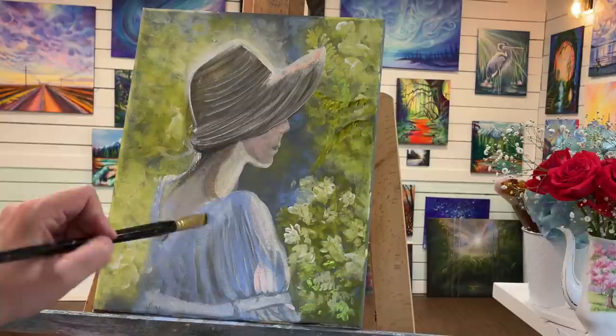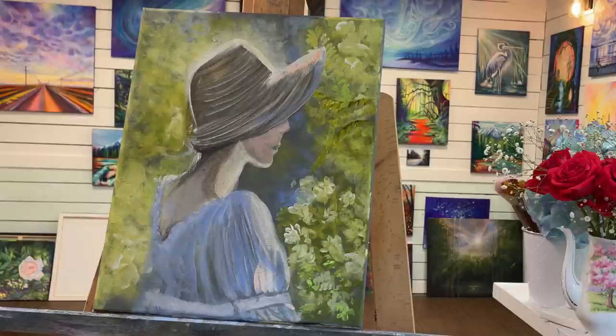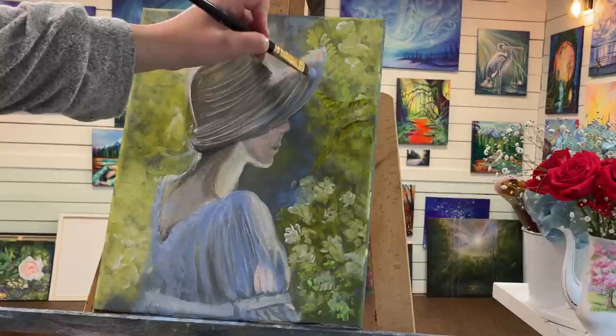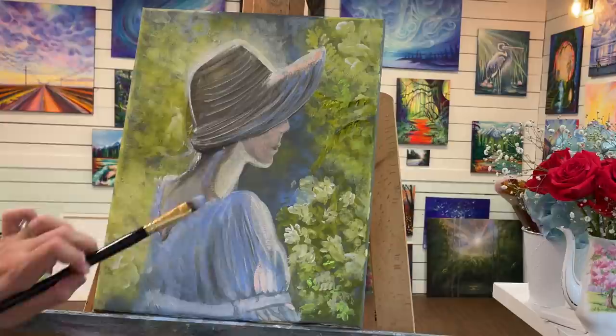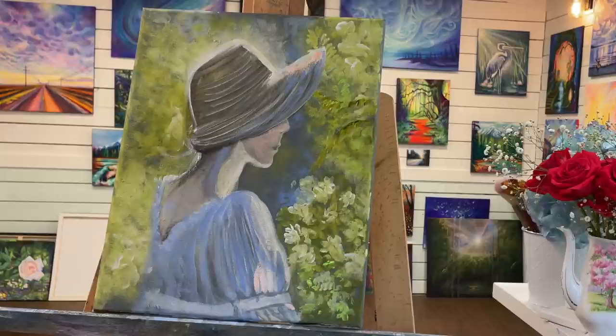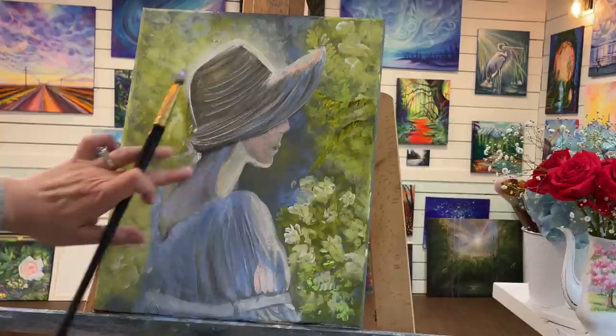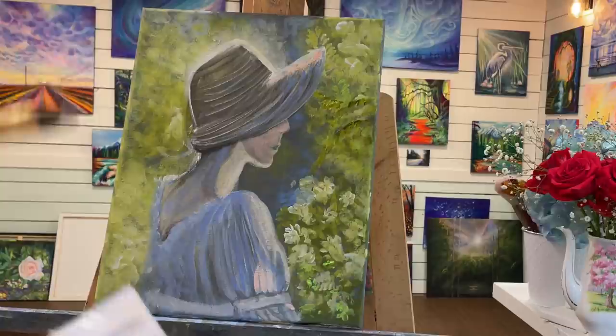Now there's even little hints of blue in her hat. Just her hat's not blue, but there's kind of subtle tones in there. So I just want to start adding little dabs. And then a little bit here for the shadow that starts on her back. Around the side here. I'm gonna balance that out with just a little bit of my peachy color here now.